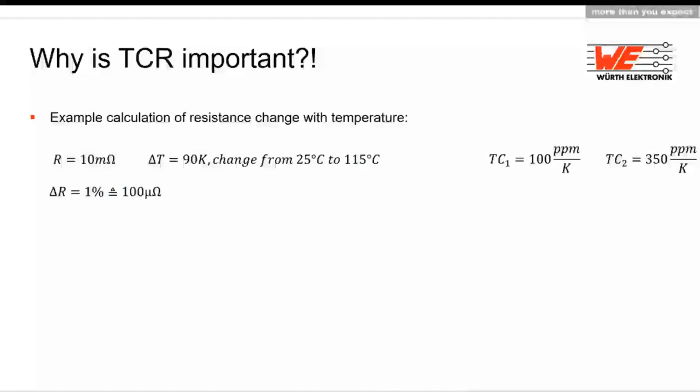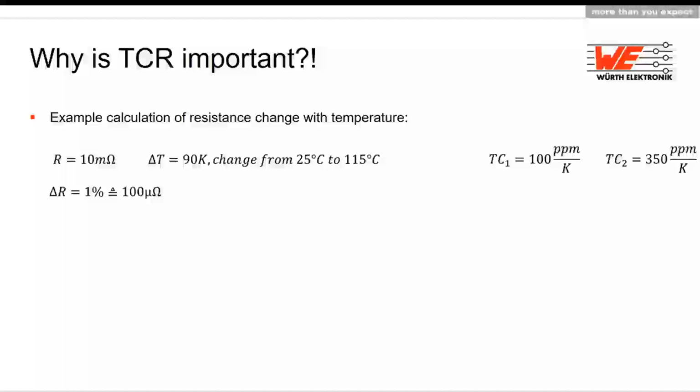So if you want to estimate how accurate your current measurement is, it will be at best as precise as the resistance value of the resistor. You have to take into account both the resistance tolerance and the TCR, and see which one will be a bigger factor in your accuracy. For that, it is good to know how much the component will heat up and calculate the worst case with our TCR parameter.